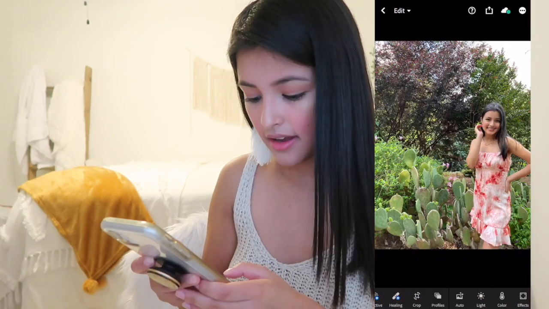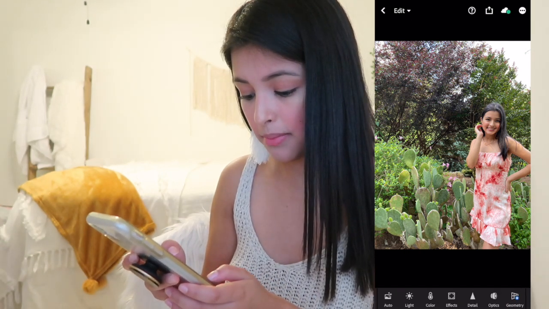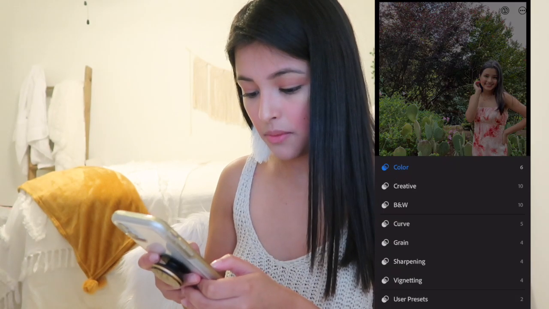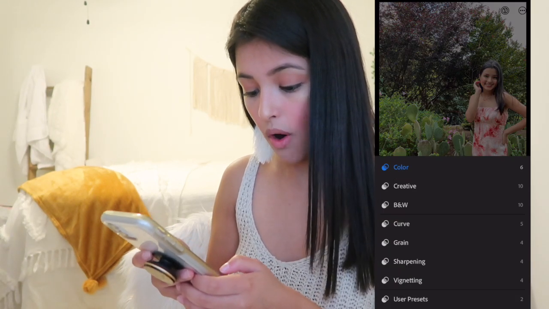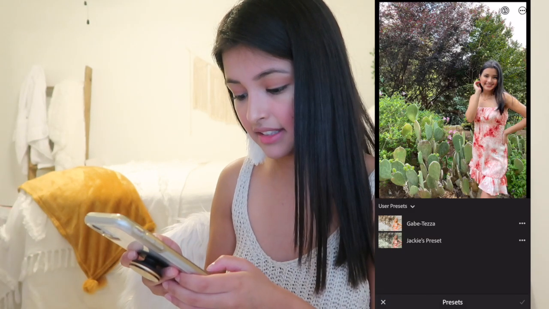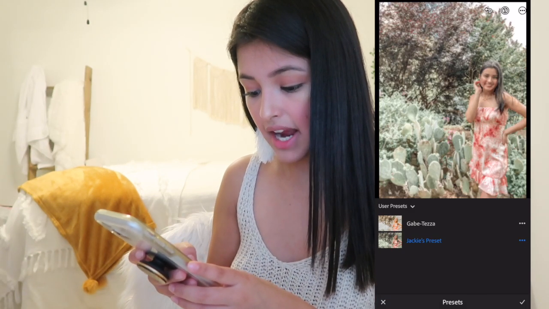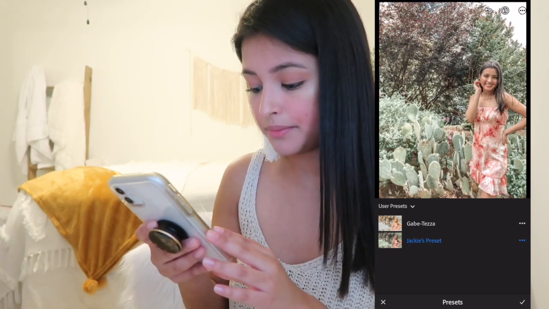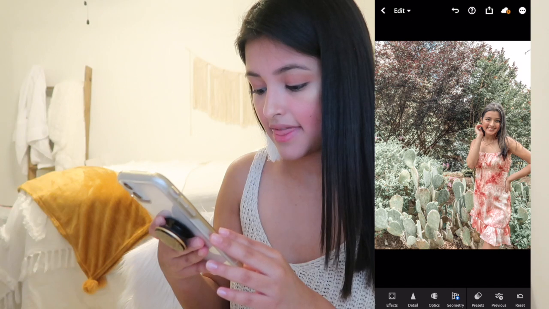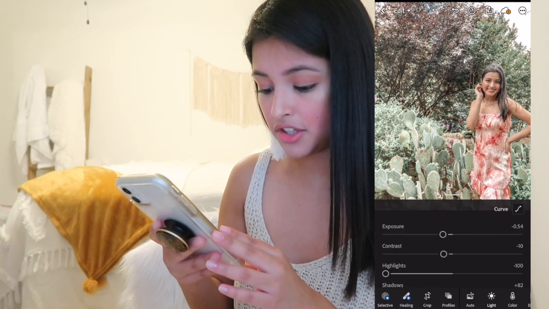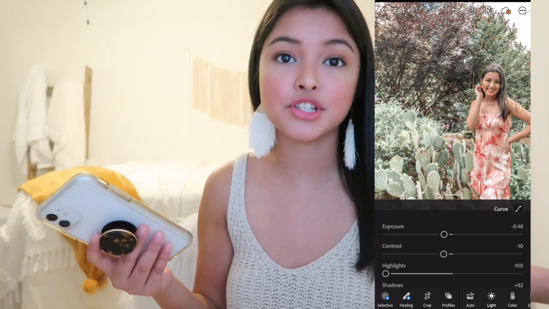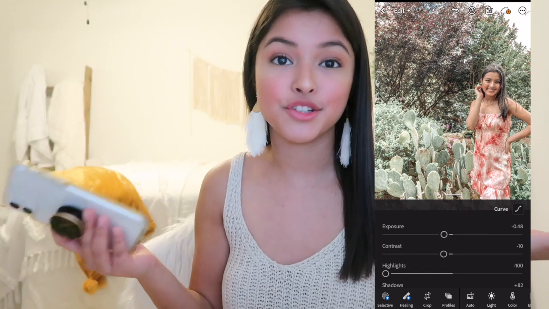So now when you want to edit a picture, all you have to do is click on a picture you want to edit. Okay, so all you're going to do is scroll at the bottom and go to presets. You're going to click on presets, and then click on color, and go all the way to the bottom where it says user presets, and use Jackie's preset. So there you have it, you have that same settings, and then you're going to click that check mark, and there you have it. Then you can just go back and mess around again with the exposure, the saturation, the temperature, anything you want, and make it to your own liking.